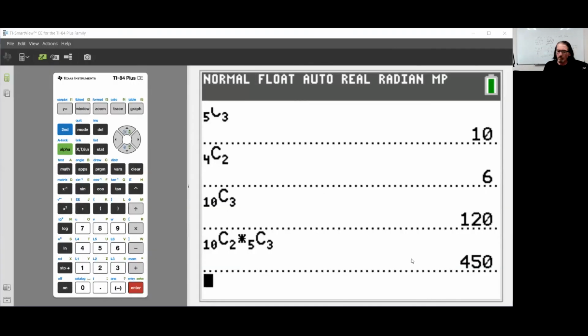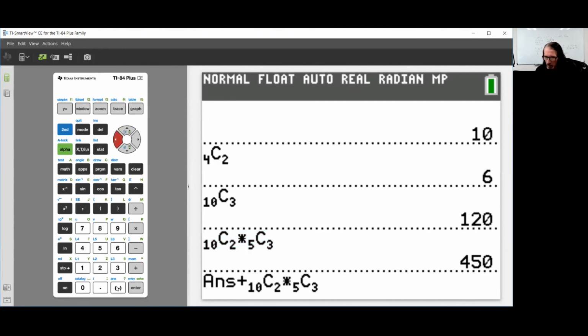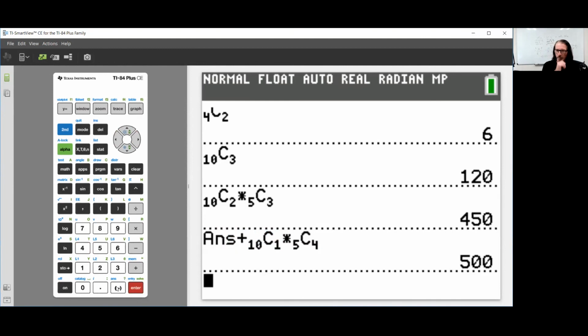Let's see here, previous answer plus, now it was 10C1. From 10, choose 1, no repetition and no order, and so multiply. From 5, choose 4 with no repetition and no order. And it works.